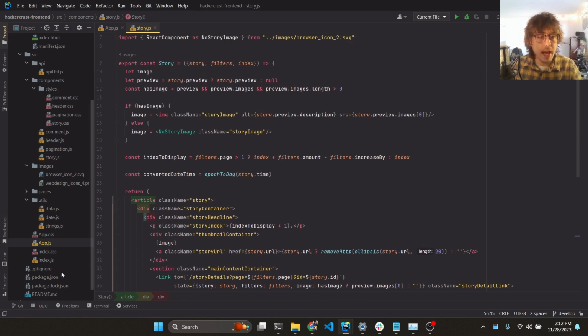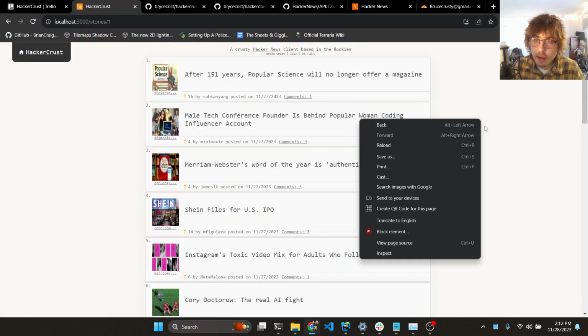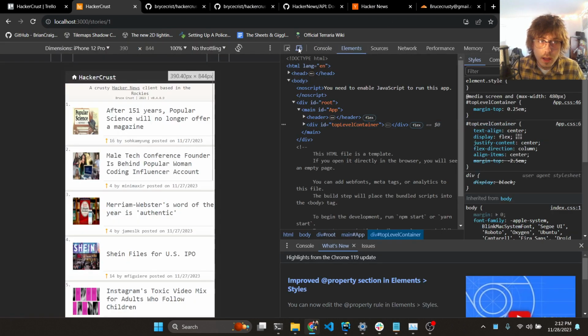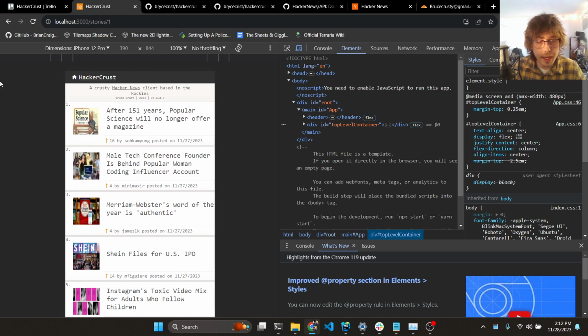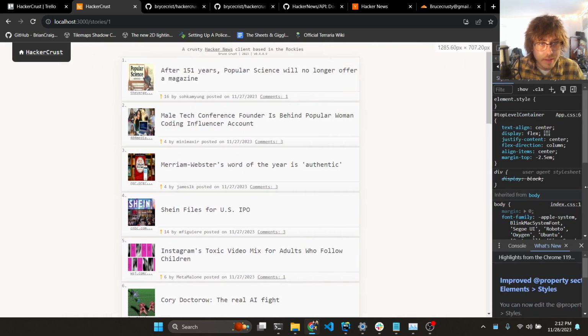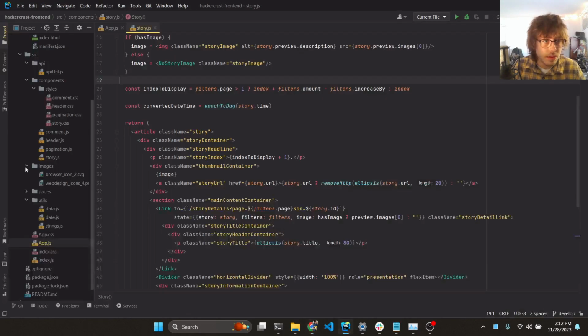So we have stories, which are these story cards. Although I think I want to handle these just a little differently because there's nicer ways to display this. And as you can see, we handle mobile, but these author tags down here can get a little messy on mobile. As you can see, they can push around and stuff. So I think I need two lines again, like the old Reddit does. Let's see what else.